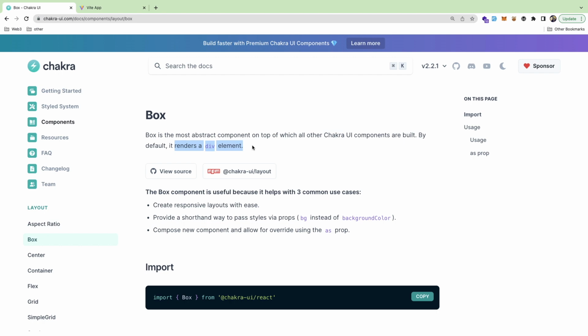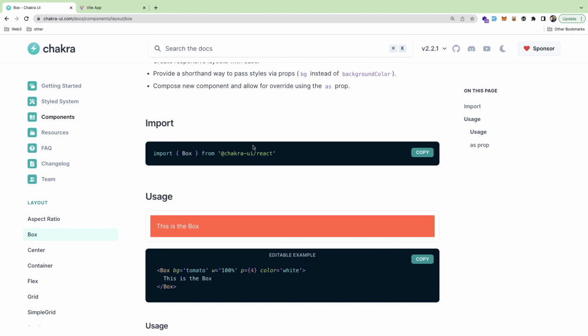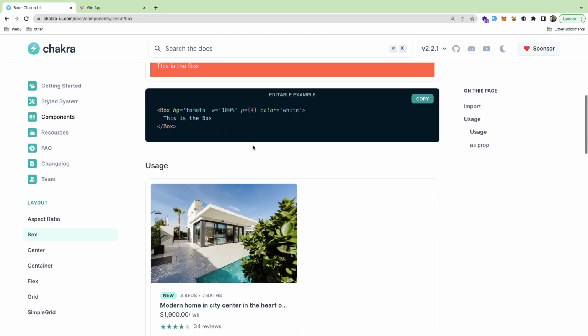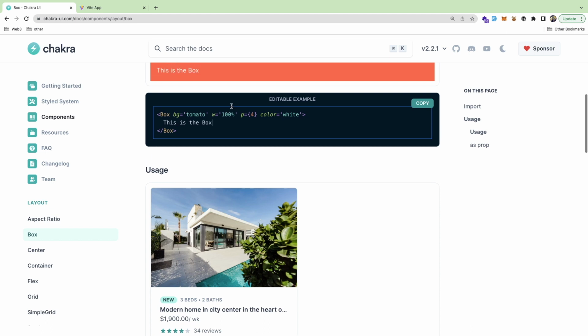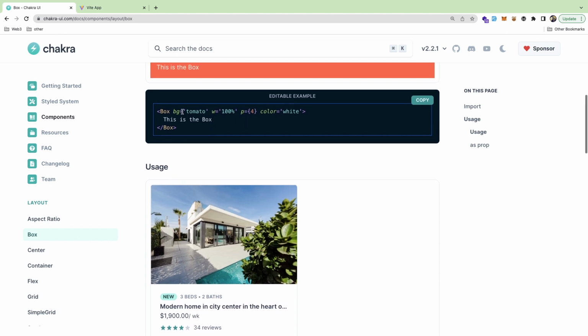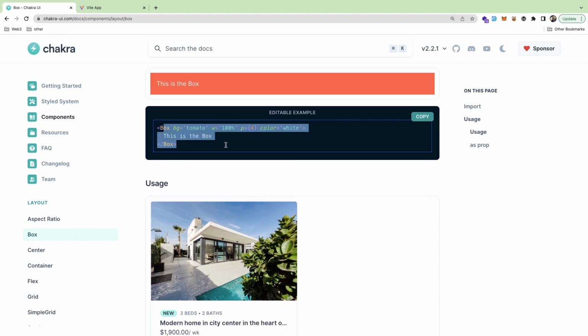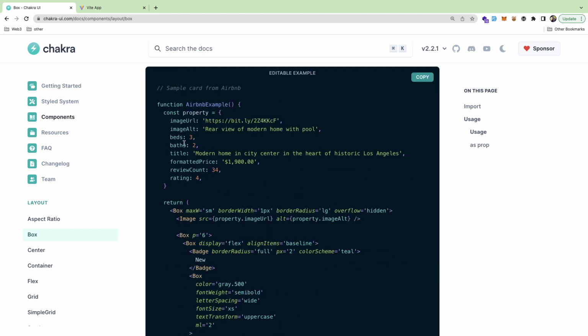By default, it renders a div. Okay. So it looks like you can do stuff like this. It's basically a div that you can style. So it looks like your CSS attributes come in. Your CSS is applied with attributes. I'm not sure if I'm a fan of that. I kind of rather use class names like Tailwind or actually use like the style property. I'm not a big fan of how you style the components with attributes, but let's kind of go through.